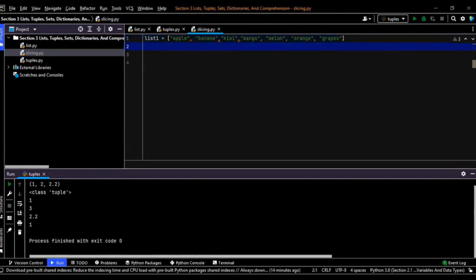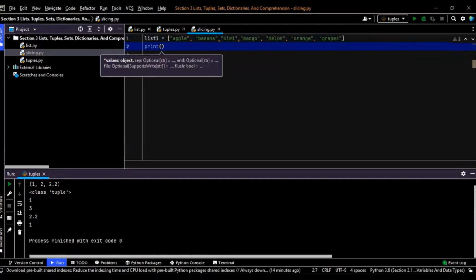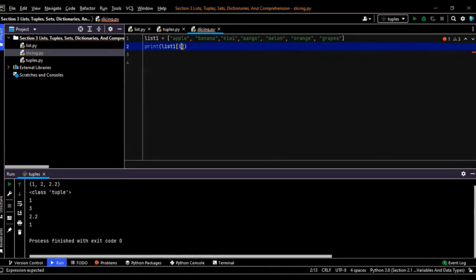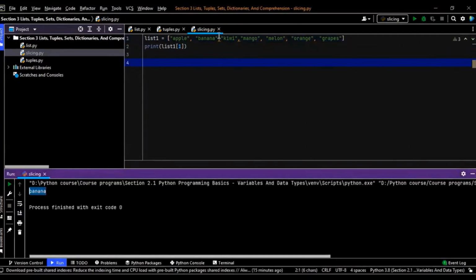All right. So now if I want to do a small slicing, let me just first of all print list 1. Let me first just give the index. Let me see if this prints banana or not. It does, right? Now I want from banana to orange. So apple, banana, 0, 1, 2, 3, 4, 5. So this is the 5th one. Let's see if I write down 5, and I'm writing down colon. This means I'm specifying the range over here.